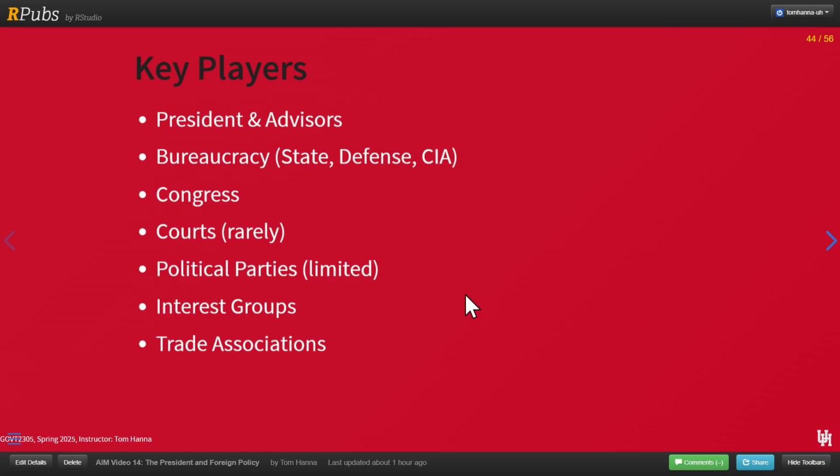The president may, in some cases, call on members of these interest groups or leaders of these interest groups, and I'm just going to refer to these all as interest groups, may call on them to ask, what are your members thinking? What do your members believe on this? And so they can have influence, but that's their role, is influence and advice.